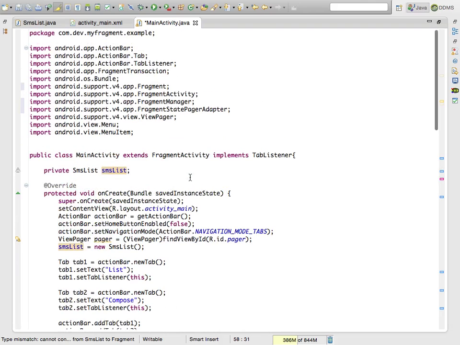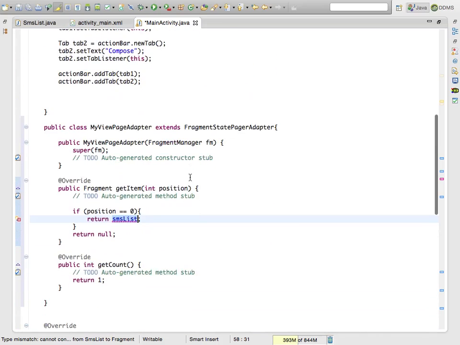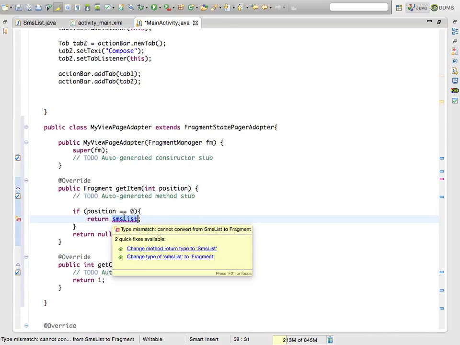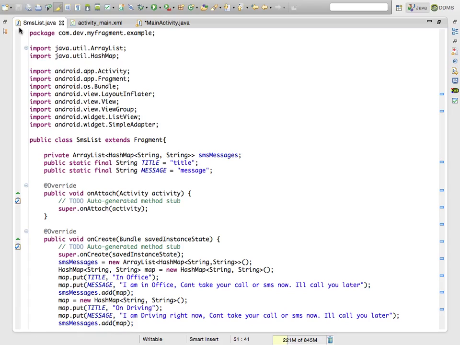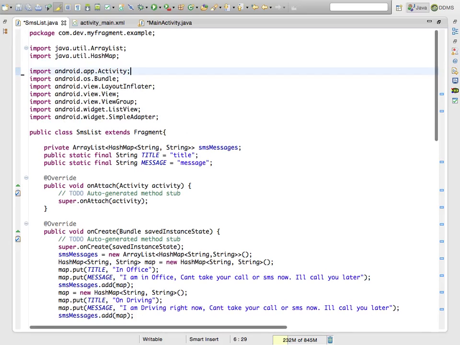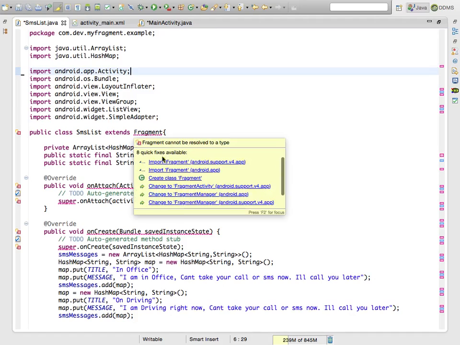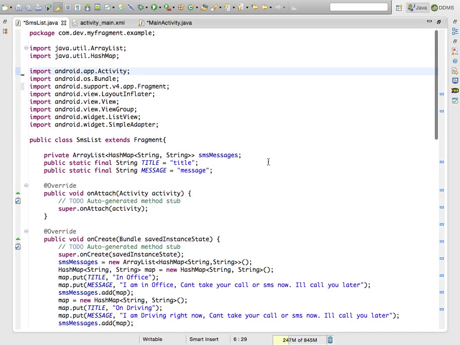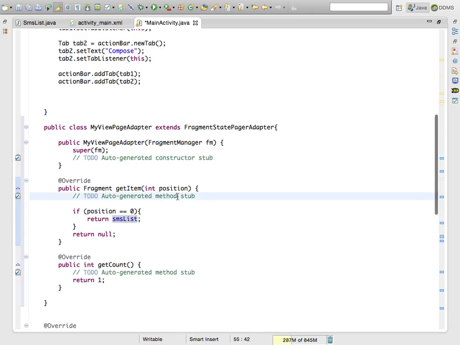This is showing some error, but let me see what is the error. My fragment is not from the support library, so I need to call the right one. Okay, now it went away.